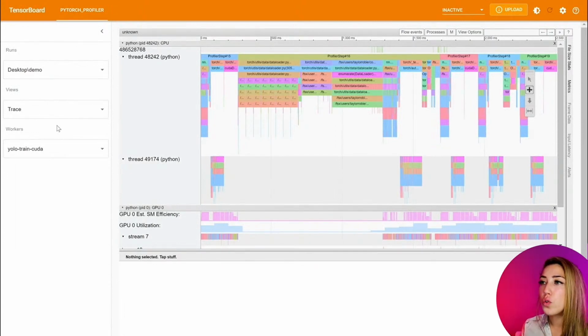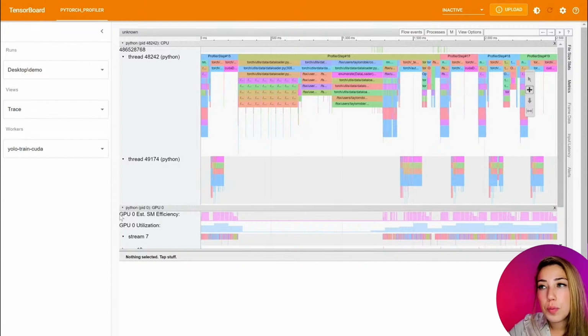So to further diagnose, we can move to the trace view. This is where you get detailed information on some of the elements in the trace, the states that they're in, and some of the events in 10 millisecond buckets, both on the GPU and CPU side, as you can see over here. Over here, we recorded a number of profiler steps that correspond to the training iteration in this particular case. What you can do is add a record function to your program, and that makes the trace a lot easier to understand. When we're looking at the trace, you can see that there are profiler steps. If you zoom in, you can see the operators under the profiler steps, but it's hard to map them to your code. This is exactly where the record function comes in.